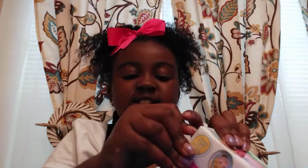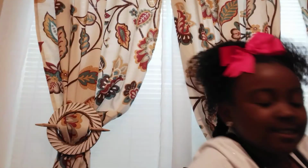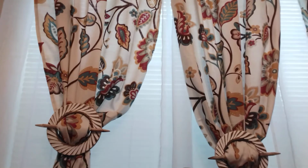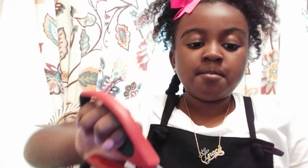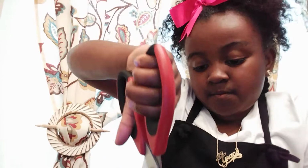Okay, I'm back and I'm gonna open this. I think it's taped. Yes, it's taped. Very good. Okay, I'm back, and I got my little scissors. They're not little, but I'm only using this to cut. So don't cut this by yourself because you could accidentally cut yourself. I'm only doing it because I did it before.